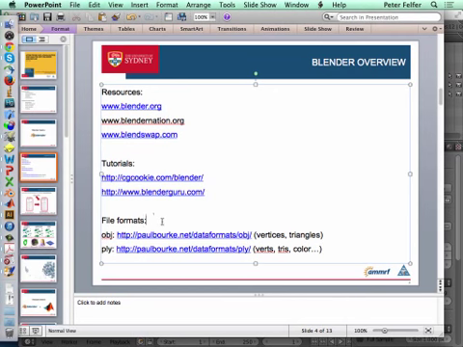If you need to look up file formats, the file formats we're mostly going to use are .obj and .ply. The .obj we're going to use for everything that's just a mesh, which means just an interface or something like that, because it only consists of vertices and triangles. And we're going to use .ply, which is the standard PLY file format, for anything that has any result data tied to it. So a finished interfacial access map will be a PLY, because when you visualize it, it has some color data which represents the interfacial access associated with it.